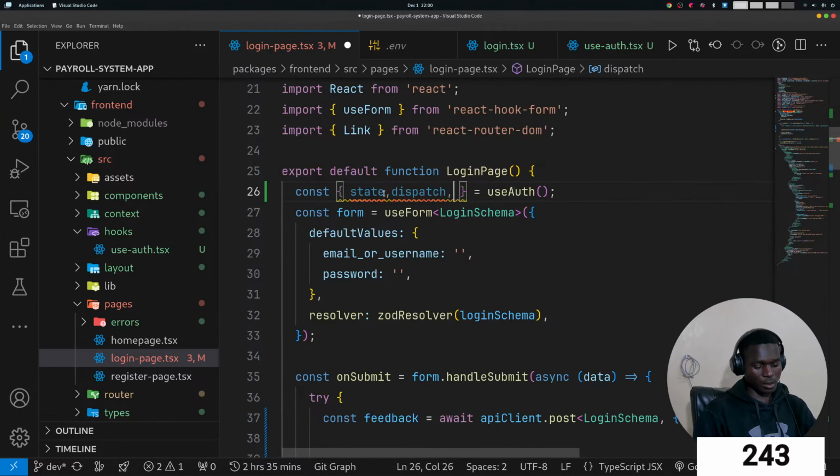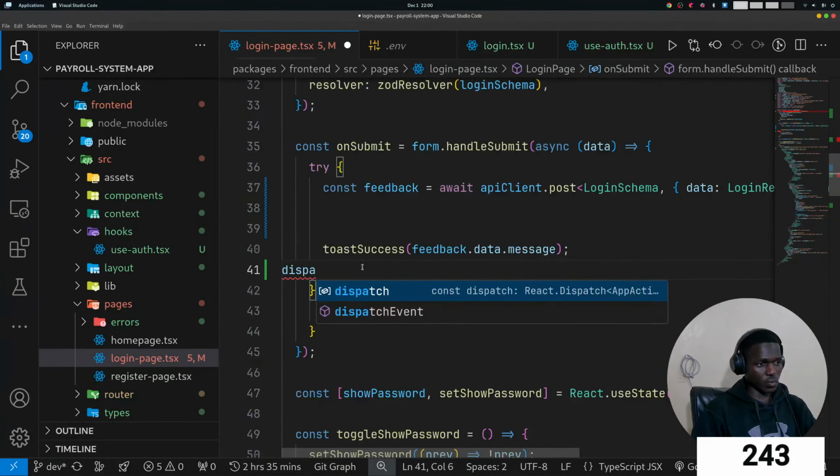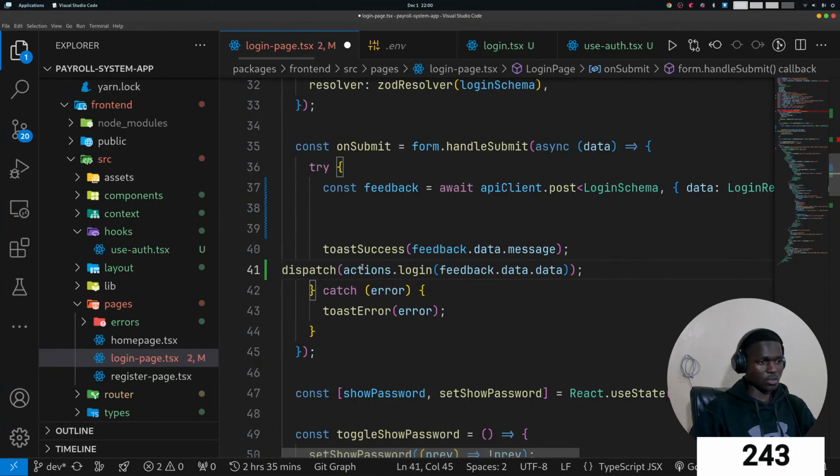Dispatch actions. You can dispatch actions.login.